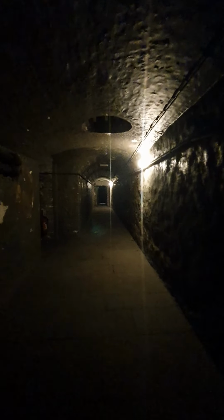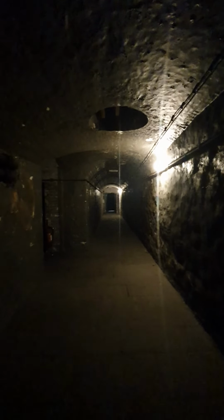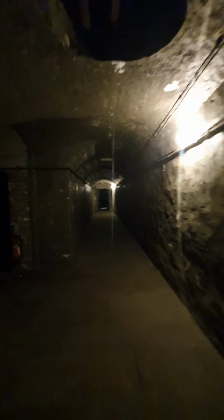But down here, as I said, it's much darker than it would have been in the 19th century, because you can just see up in the ceiling where those roof lights would once have been located, or are still located, but they're completely covered over with solid covers now. But if you had a grate there, it would have allowed light in. So you can see here we have some internal rooms, and there's no point in bringing you in there because they're completely dark if you don't have the light coming from the ceiling.